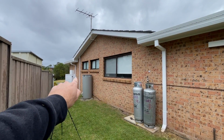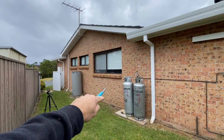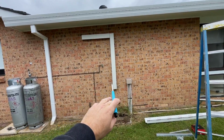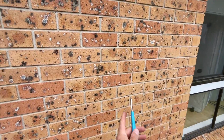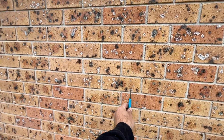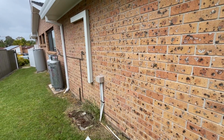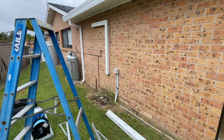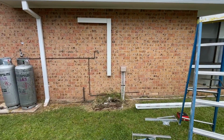Basically, you've got master bed, like a kid's bedroom, and then this section is like a living. So I've measured across, so there is a wall, so we're going to do it that side of the wall, so it's on the living side, but basically that's where it's got to go. So that was the original. We're just going to go a bit to the right.